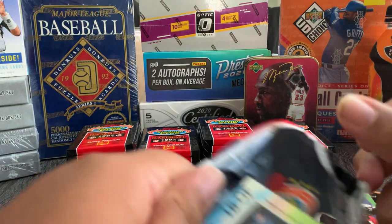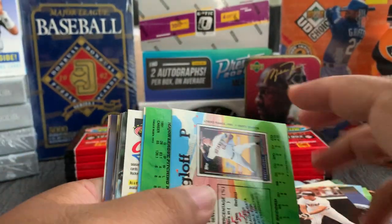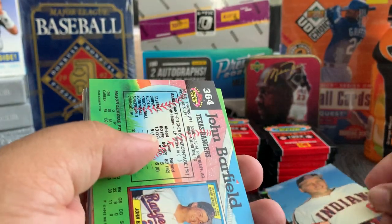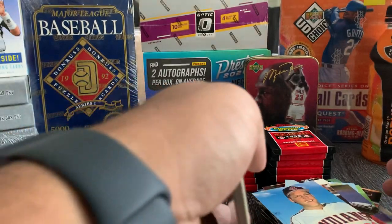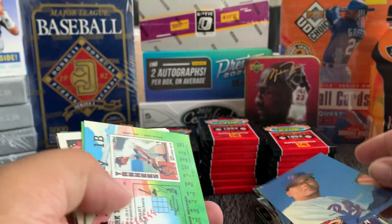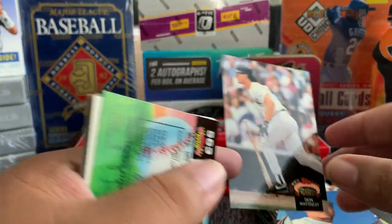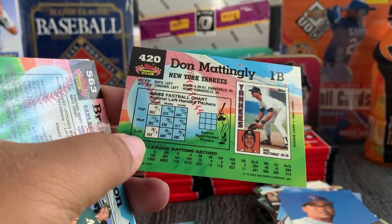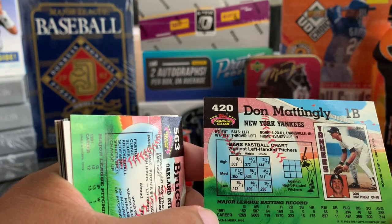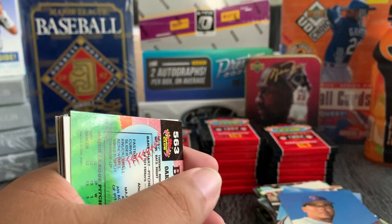I forgot — this is Gary Sheffield's rookie year, so that's a dope card. I know Gary Sheffield from when he played with the Marlins down here in the World Series. Everybody knows how he likes to wiggle his bat around. John Barfield rookie card. Oh here it is — the Don Mattingly! Nice, Don Mattingly 1992. He's now the manager of my Miami Marlins down here. Nice nice nice — put that one to the side.